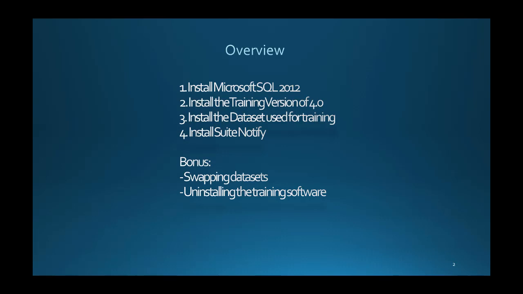First, we will install the Microsoft SQL Server 2012. Then we'll install the training version of version 4.0. Next, we will install the dataset used for the training that you will be working on, and then we'll install Suite Notify. We will also cover how to swap out the datasets as well as how to uninstall the software.